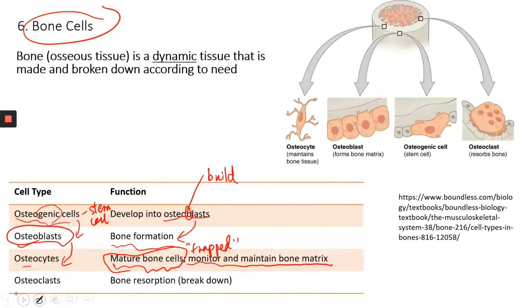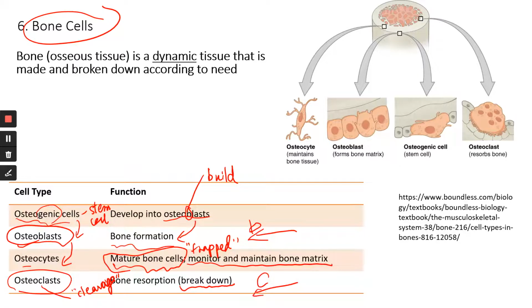All right, the last one is osteoclasts. Okay, so you can remember that C for cleavage. So osteoclasts are involved in bone resorption. So basically, they break down bone matrix so that you can rebuild, right, based on need. So those are the main types of bone cells. So again, remember osteoblasts, B for building, right, building bone matrix. And then on the other hand, you have osteoclasts, right, cleavage, so breaks down bone matrix.